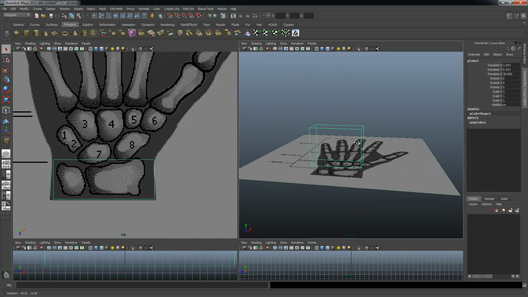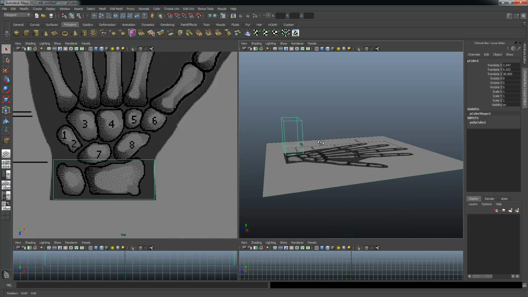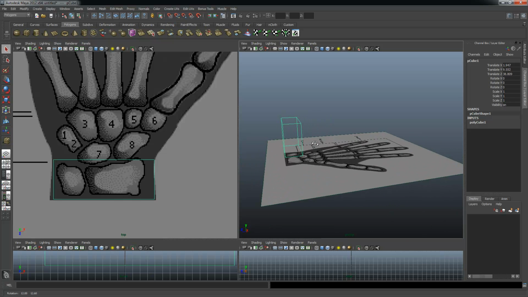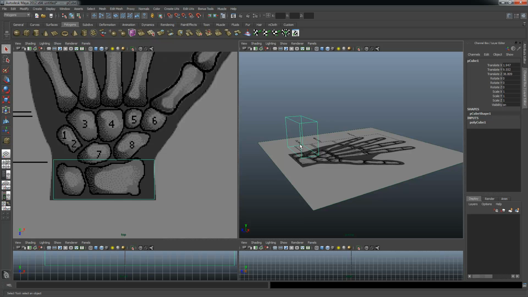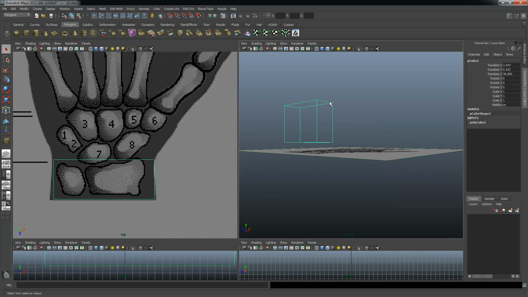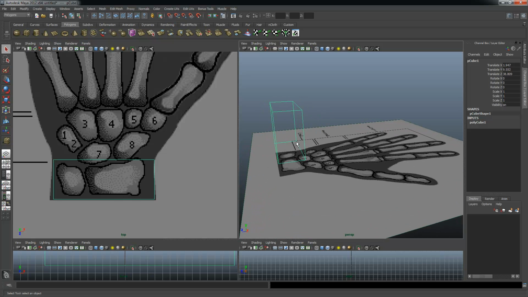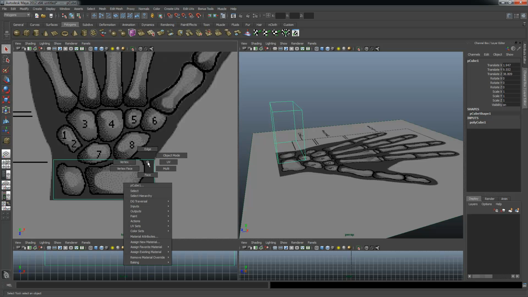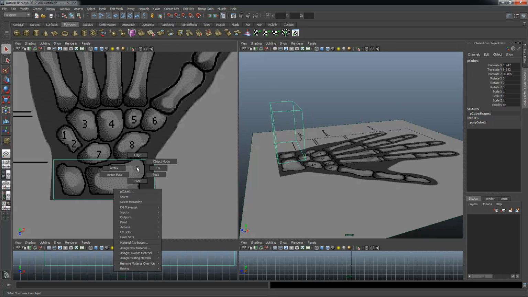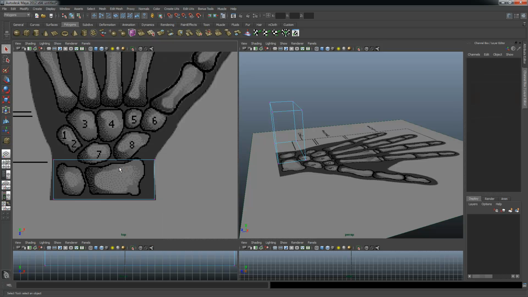And then my wrist, if I look at it, is about twice as wide as it is tall. Maybe the ratio is something like 4 to 3. So I'm going to do about that here with my polygon primitive. Once I've done that, I want to go into vertex mode. So I'm going to select the mesh that I just created, and I'm going to say vertex.